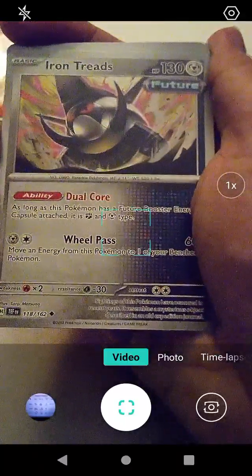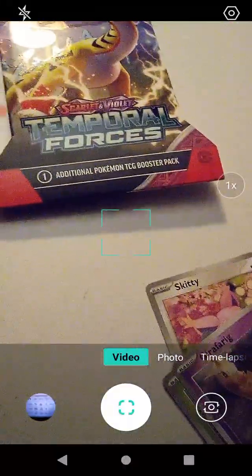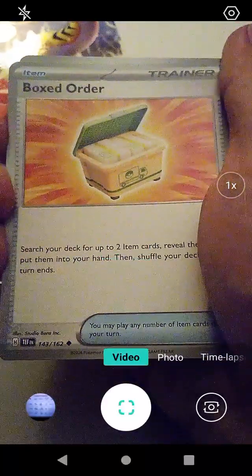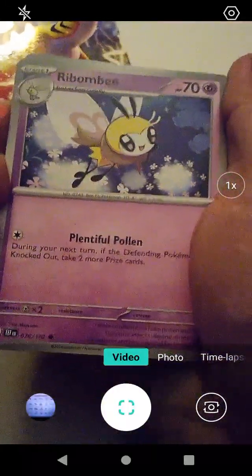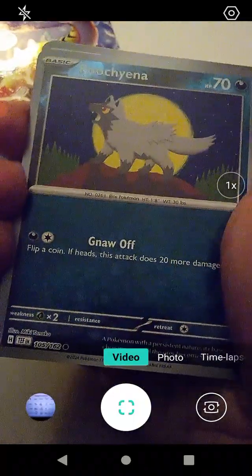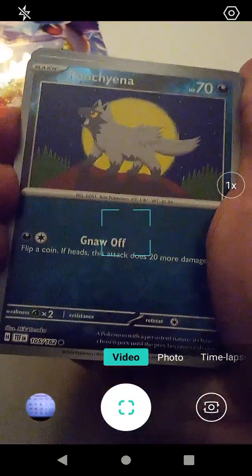We have Iron Treads with Dual Core and Wheel Pass. I guess that makes sense. Very cool Pokemon as well. We have Boxed Order. Okay. We have Ribombee with Plentiful Pollen. That's a nightmare for people with hay fever, I bet. We have Poochyena with Gnaw Off. That sounds a little bit dark, but okay.